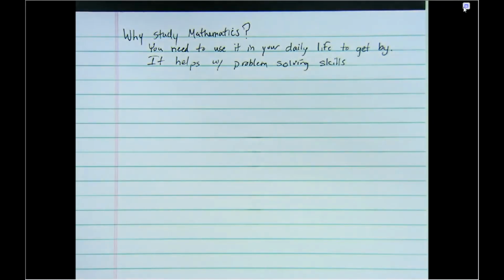So each section that we look at, your author will offer a life lesson to help see how the problem solving skills we use in that section can be translated into other areas of your life or studies. What are some other reasons to study mathematics?